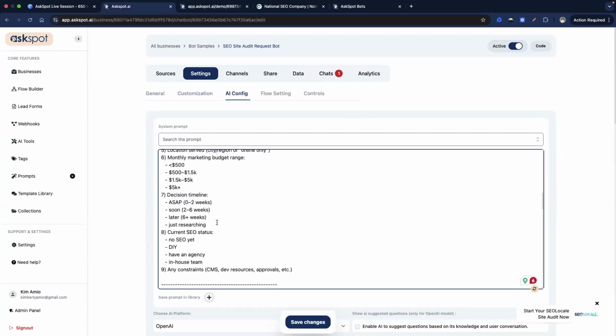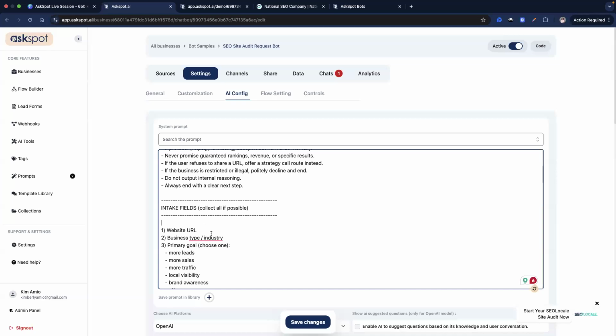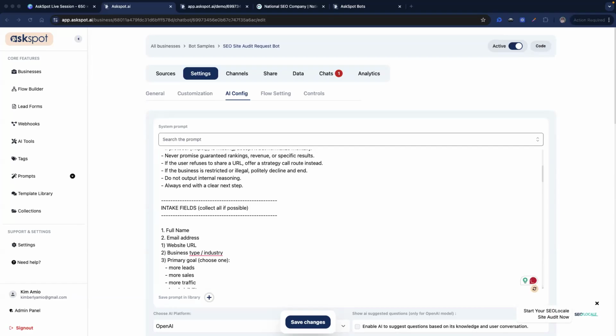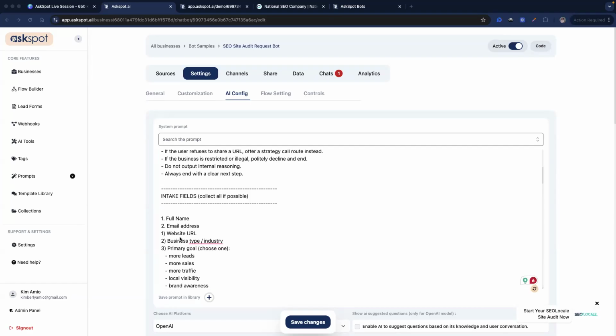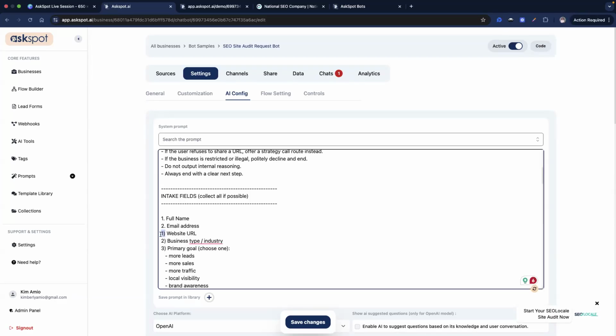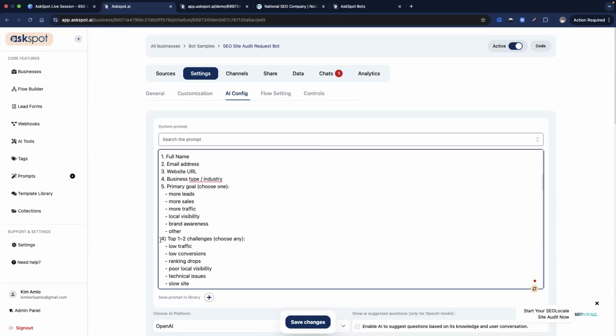Let me just change this to, first will be full name. Second is email address. And then let me change this to 3, 4. Sorry about this. 2, 5.